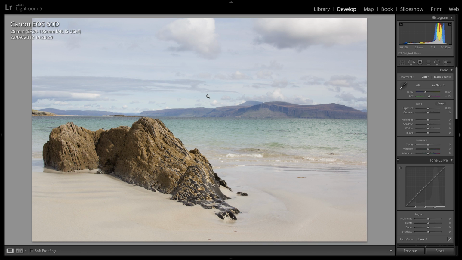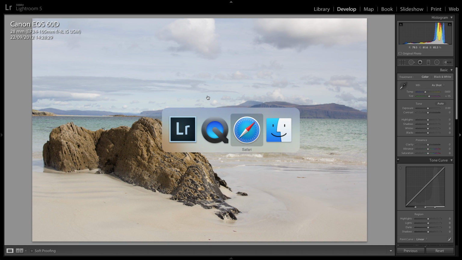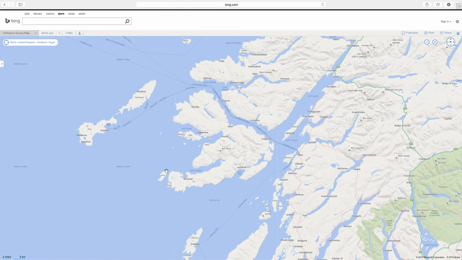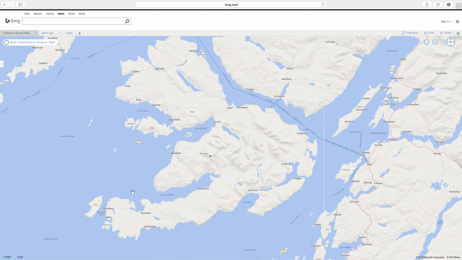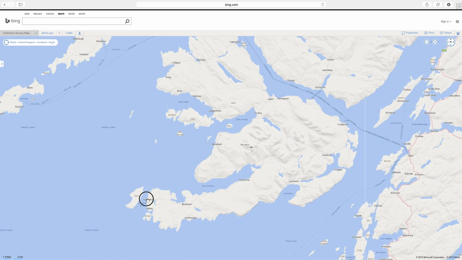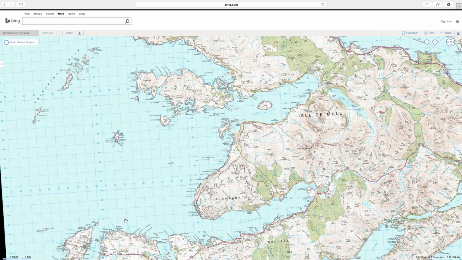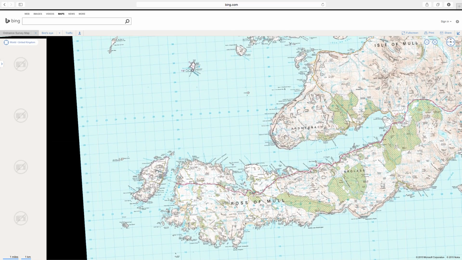The image was taken on the Isle of Iona. Just to show you whereabouts it was taken from, this is the Isle of Mull, and you would usually get a ferry from Oban up to Craignure. Then you can drive or by some means take transport down to the very bottom west point of Mull, and then you can get a ferry over to Iona.